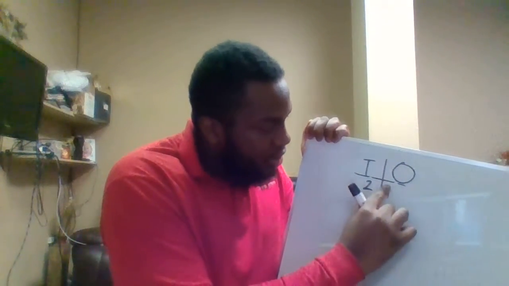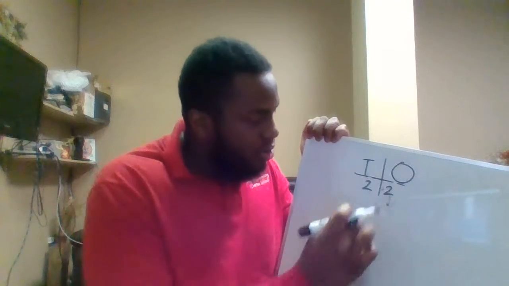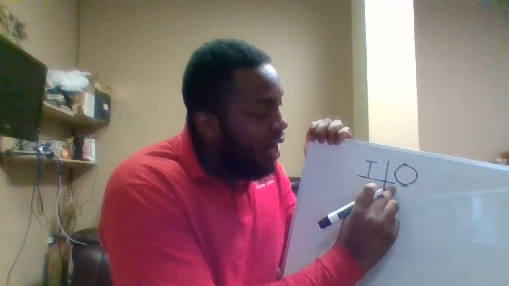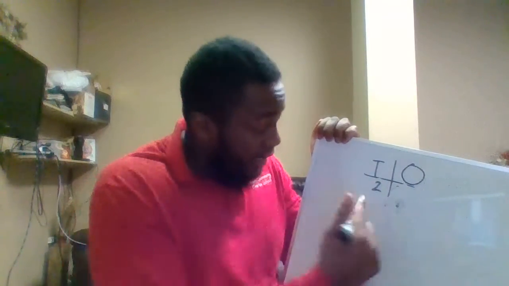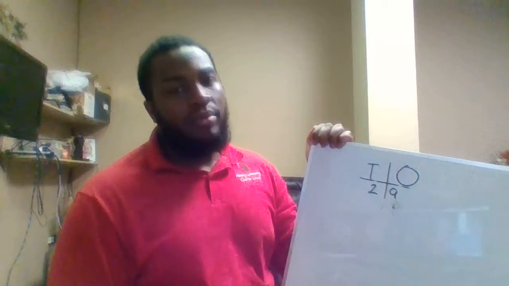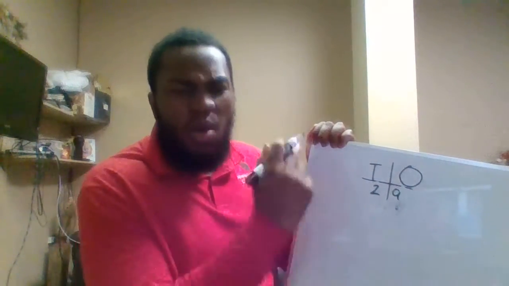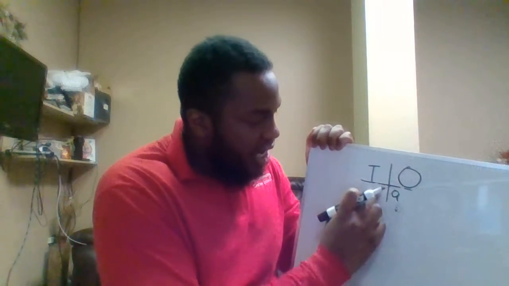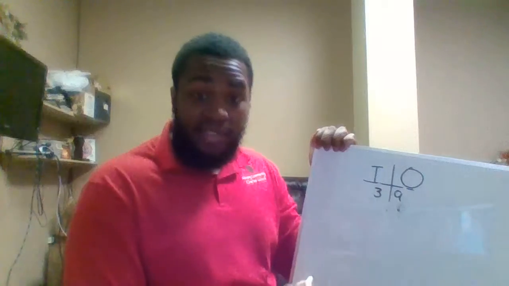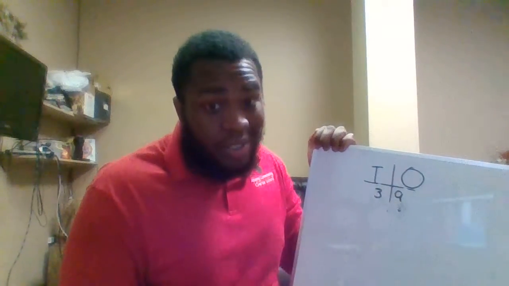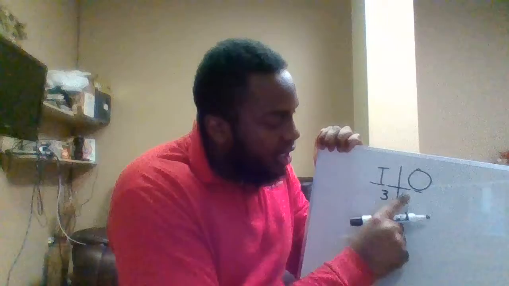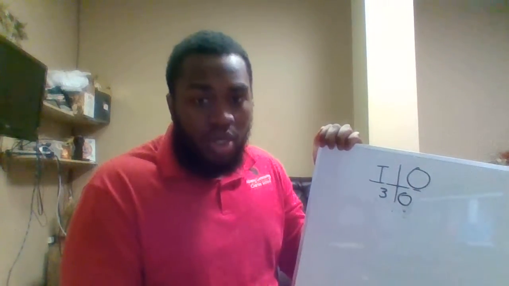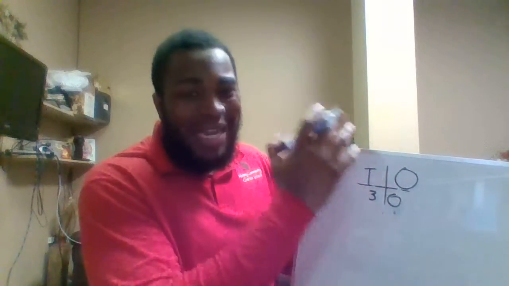1. 2. 3. Goes all the way to what? You got it. 9. We can't have 10, right? So where's that 1 going to go? Exactly. Over to the tens place. And now it's going to become 3. And the cycle for the ones place starts all over again with exactly 0.